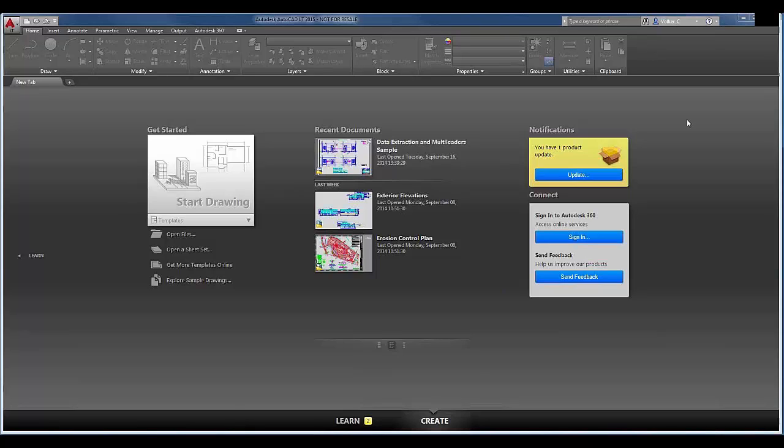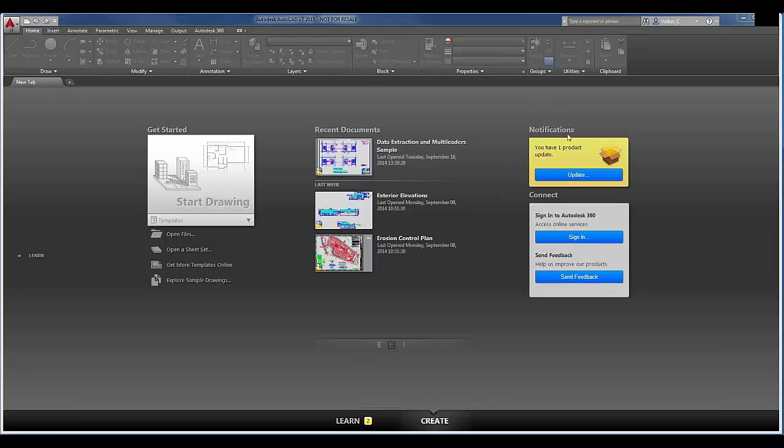But I think if you haven't already used this, then you will find this is a great way to quickly access recent files, our documents here, start a new drawing, and also, with AutoCAD 2015, it is a lot easier to see if there are updates available because it is pushed right to your desktop, if you have a live internet connection, that is.